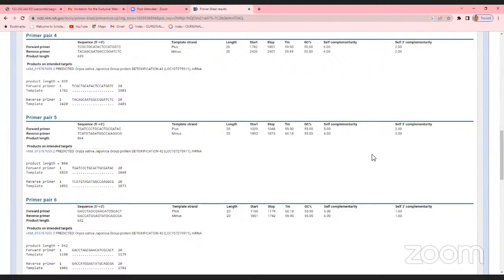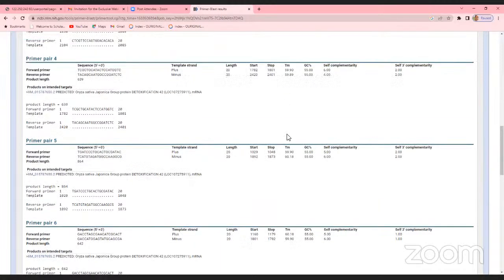So in addition to self-complementarity, 3' self-complementarity is also important, because if the 3' end is problematic, there will be no addition of dNTPs and no progression of amplification, DNA replication or polymerization. Ultimately we will get no result.